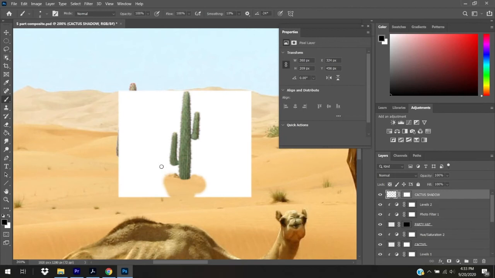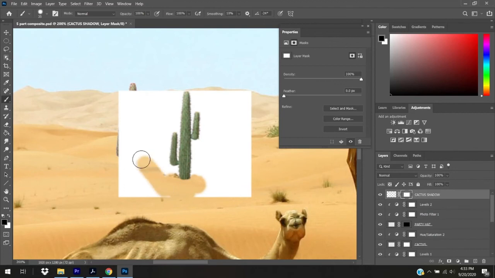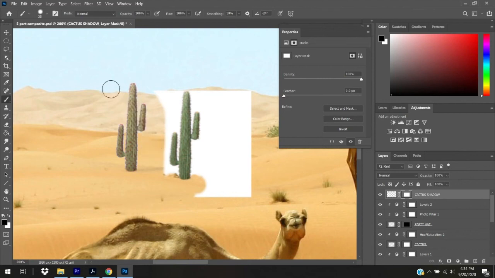Now with a shadow, it doesn't have to be super well defined, so make sure that you're on your layer mask here when you're doing it. But if you're at all worried about the quills, I guess it's called, or spikes of a cactus or fine details, you don't have to really worry about that too much with a shadow, since shadows are pretty blurry generally. What you want is just the shape to be there.